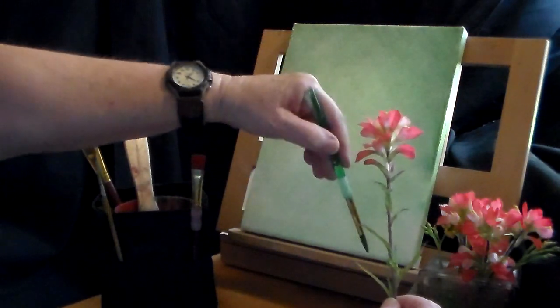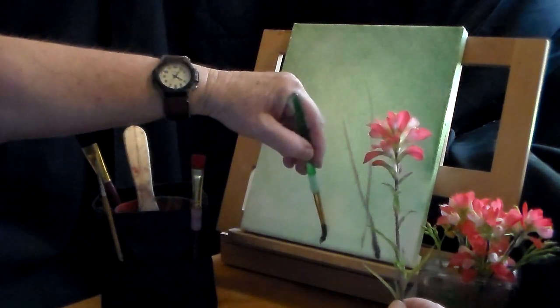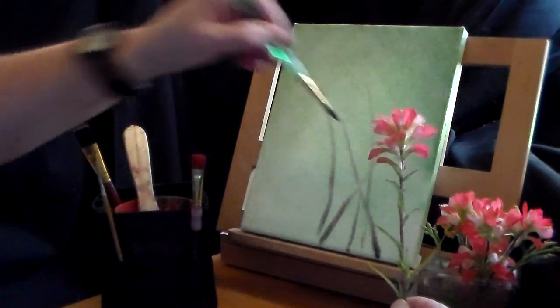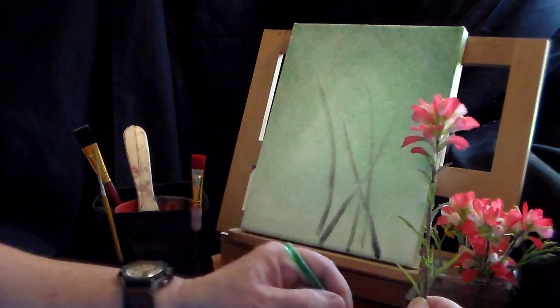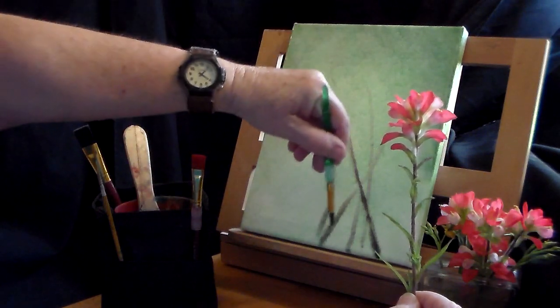So, don't go straight up the middle. That's boring. Always come from one side or the other. Make it a little more interesting. You're just going to lightly come up and do this. And just as you start down here, it's going to run a little bit. If it starts to run, just add a little more brown. You can dab it on the paper towel so it soaks it up. Don't freak out. Remember, there's no crying. And just kind of come up like this.